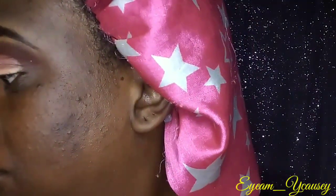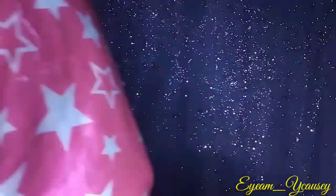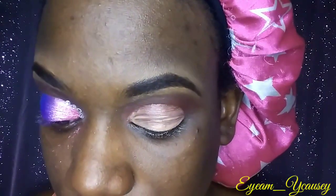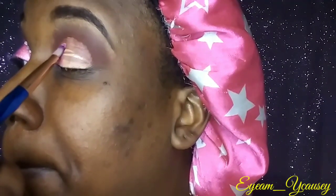Okay, so I did my other eye off camera. The pigment that I'm using is a pigment that I've made. It's called Rosie.